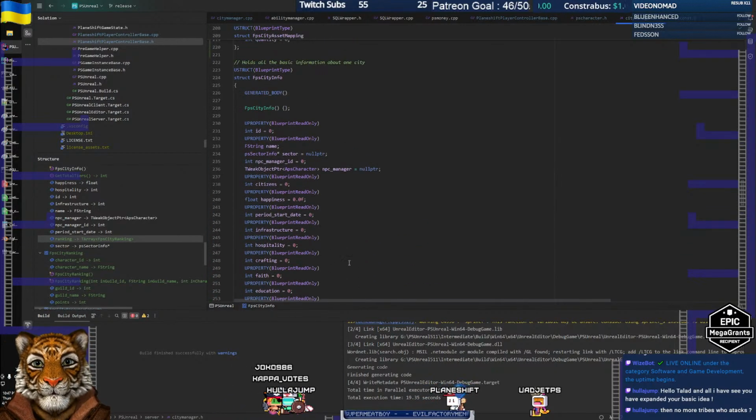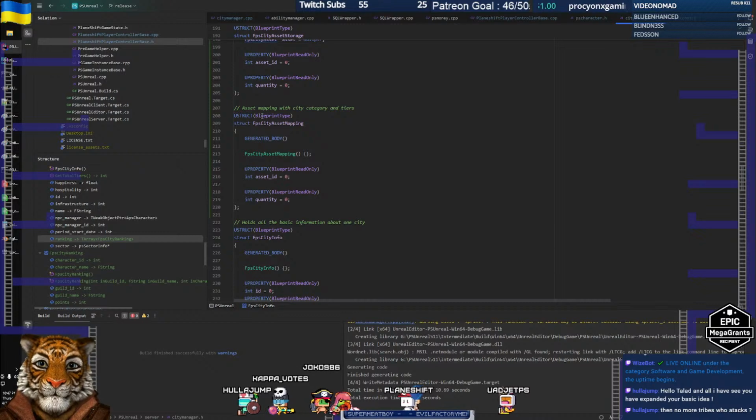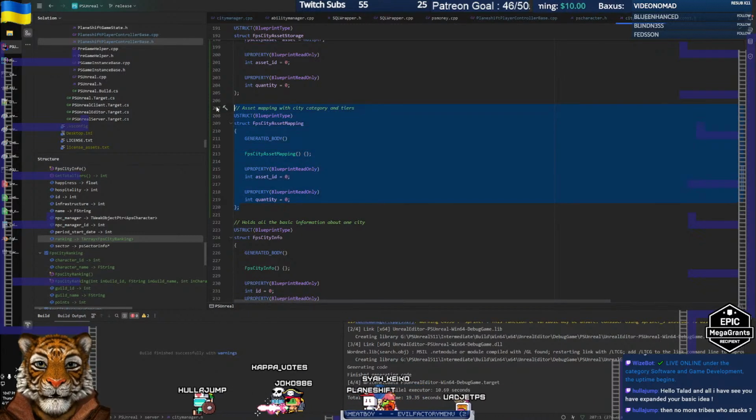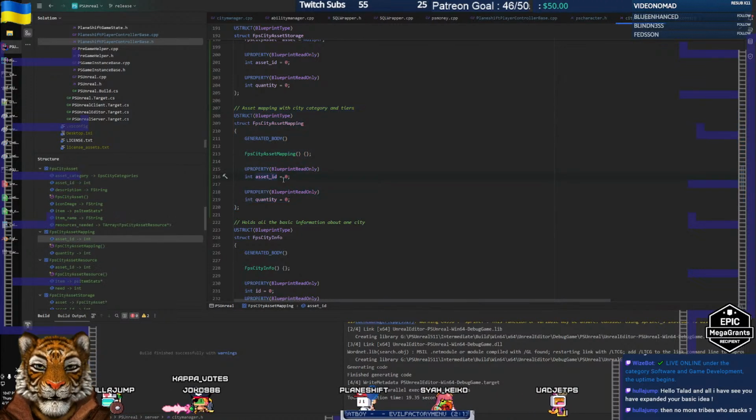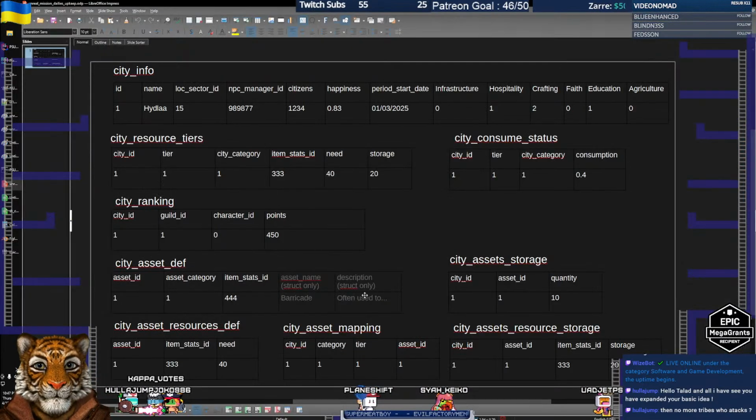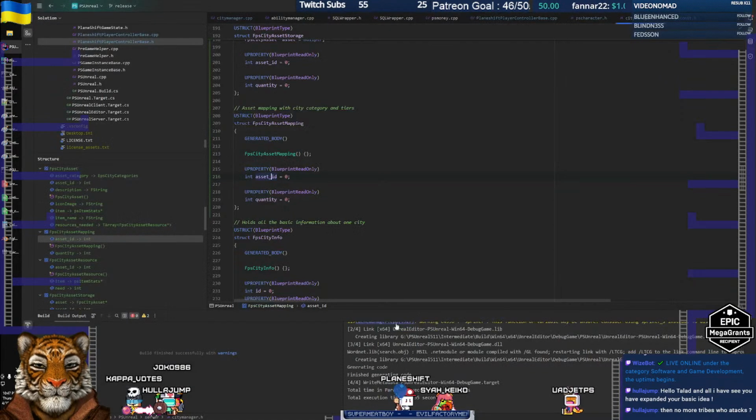There is a kind of multi-layered problem, and so I'm trying to understand if I really need a separate struct. Because logically it would be the easiest: you create a separate struct that has the asset, the category, and the tier.